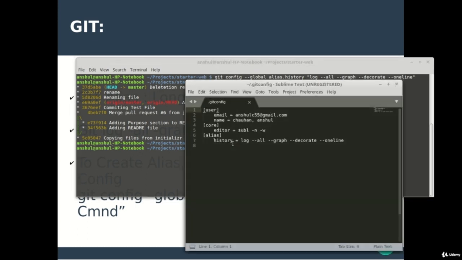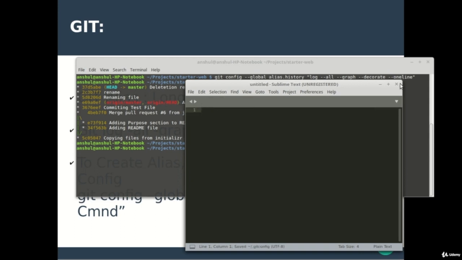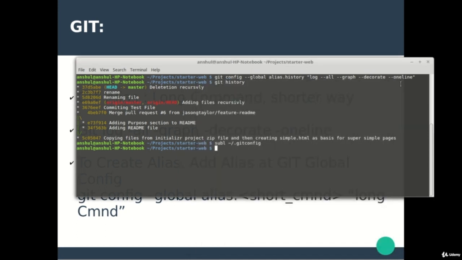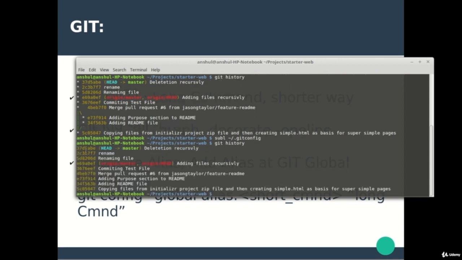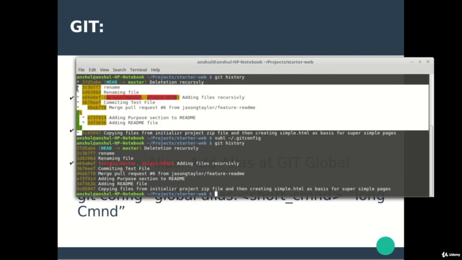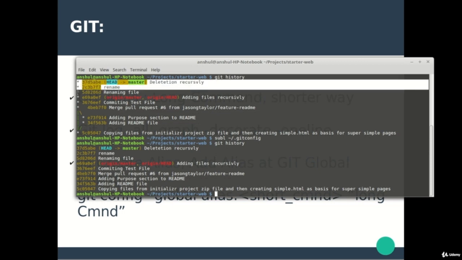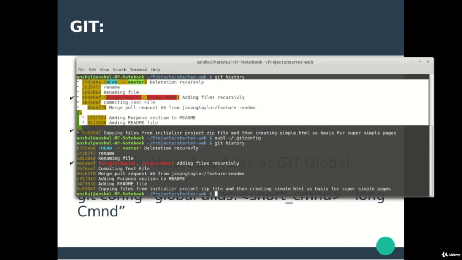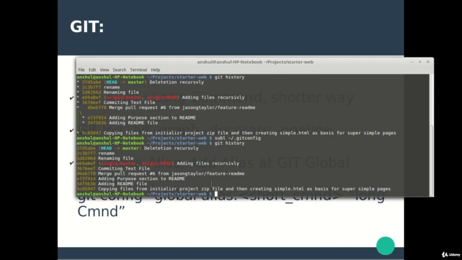right? See, over here I am getting the alias. This is the alias and this is the command. And suppose now I don't want this particular graph. I want to avoid this particular feature, right? I don't want this graph. So simply save your file, close your file, close your editor as well, okay? And execute the command git history again. See, that asterisk part is missing. Earlier that asterisk part and a simple graph was available with my command. See over here, that asterisk part is available. Now that asterisk part is missing in my command, which means the command has been modified.